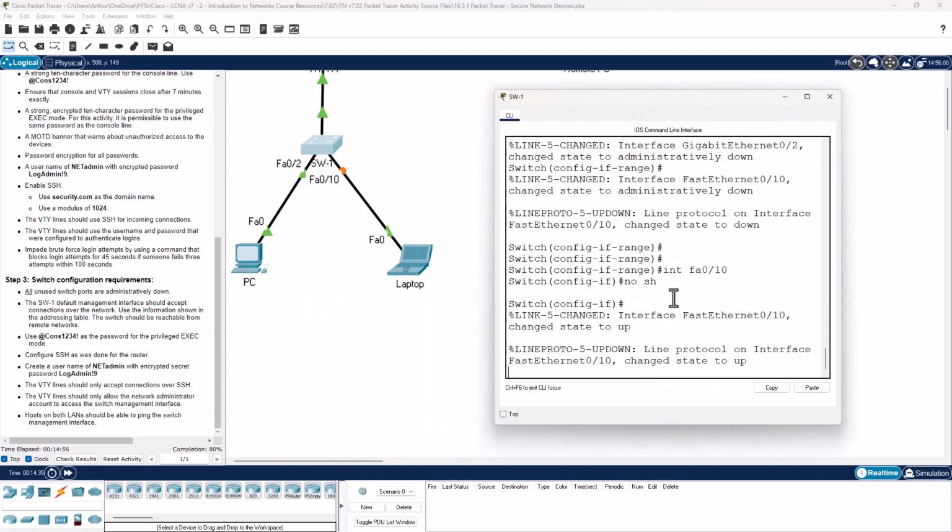Alright, there it goes. Give that a second. I'm pausing to let the switch go through its learning process.